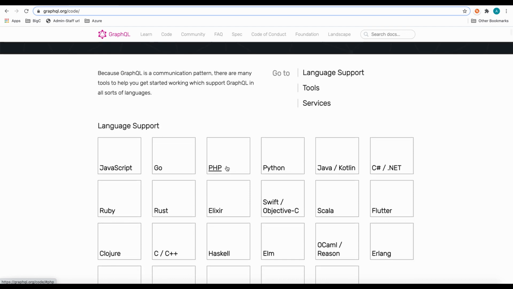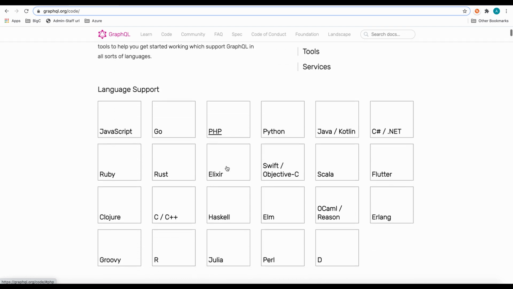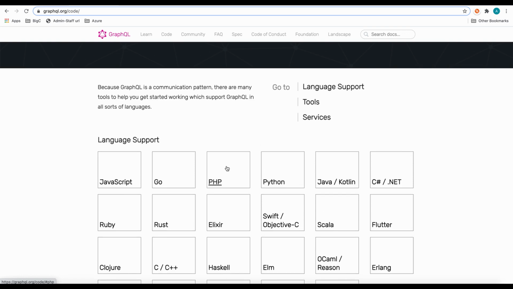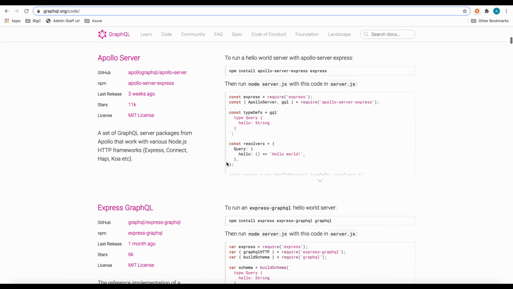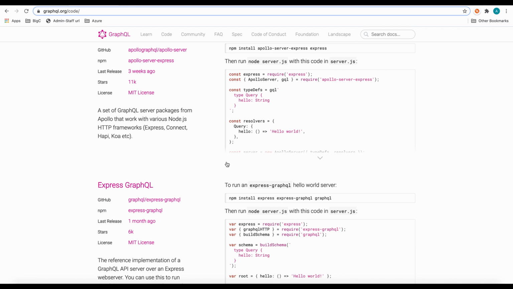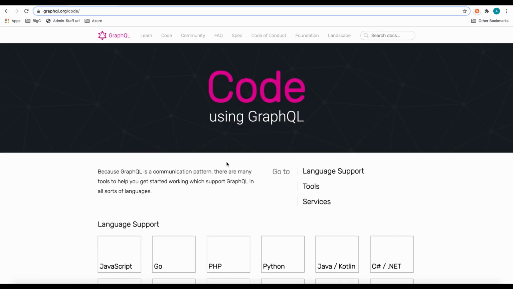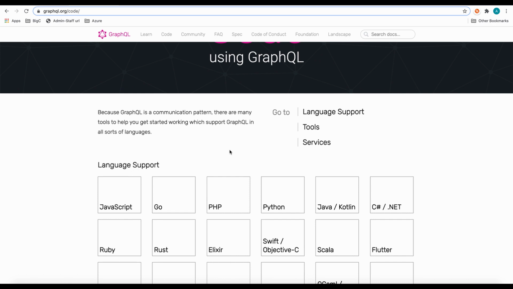So yeah, these are the different languages that are supported in the server part, and similar to it, you have a set of tools for using it as a client.